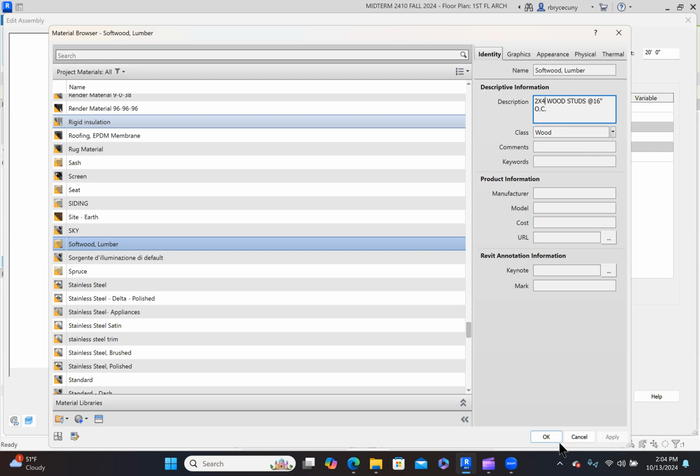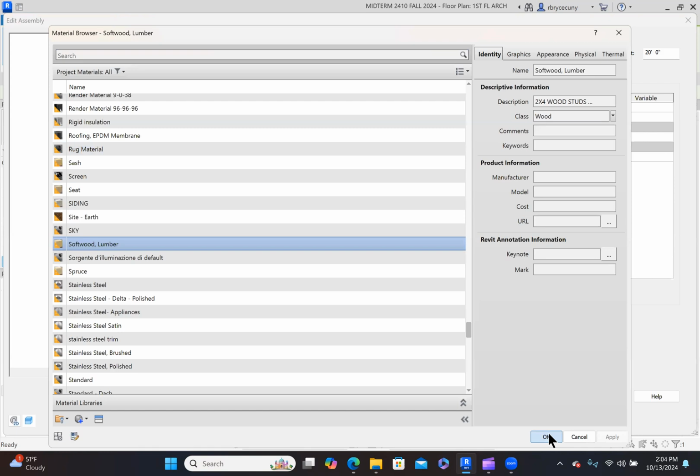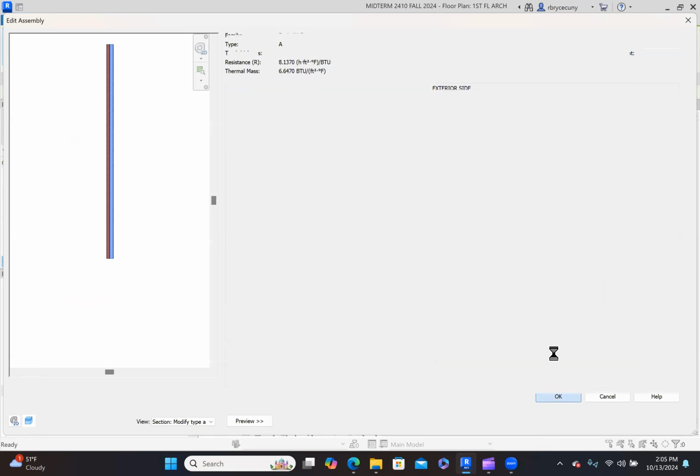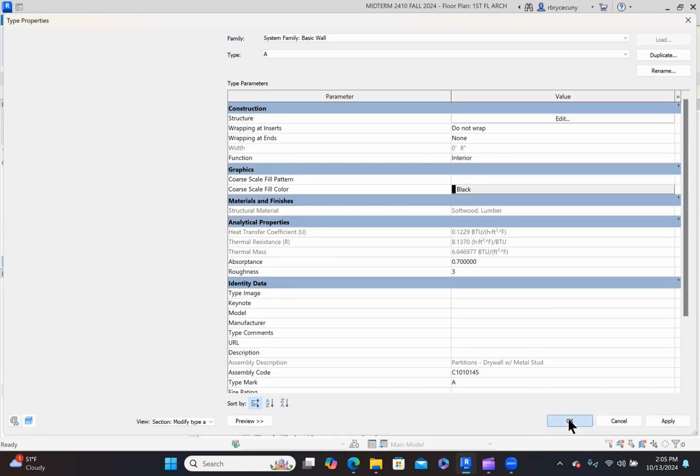I think your name will be different in your template. We can change it. So whatever your description of that material is, it will automatically label it. And we'll say okay to that, and okay to that.